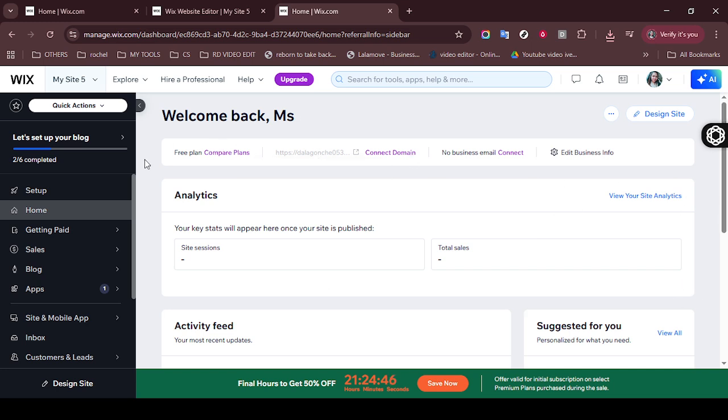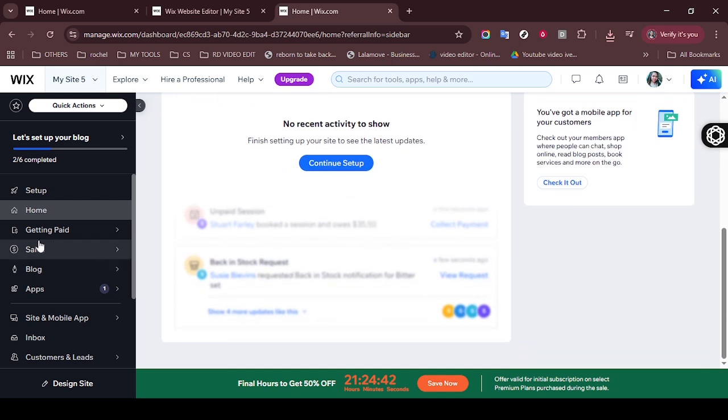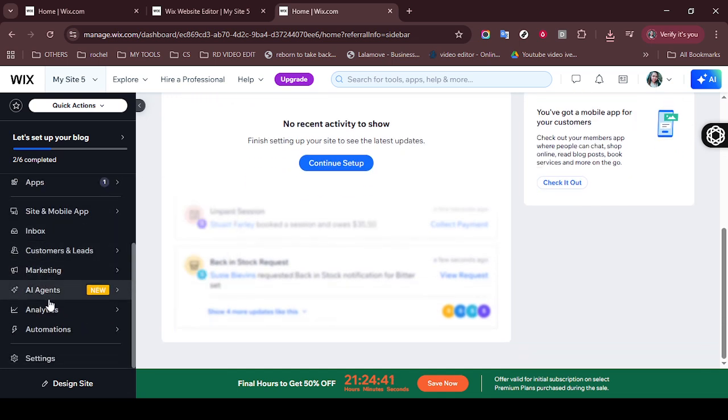Firstly, we need to add the pro gallery to your page. To do this, navigate to the section of your site where you wish the gallery to appear. Locate the Add button, often indicated by a plus sign on most website builders, and click it to open the list of elements you can add to your page.